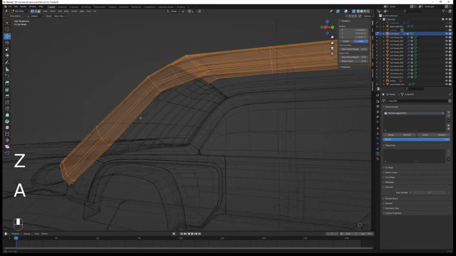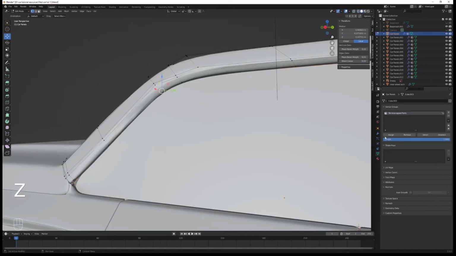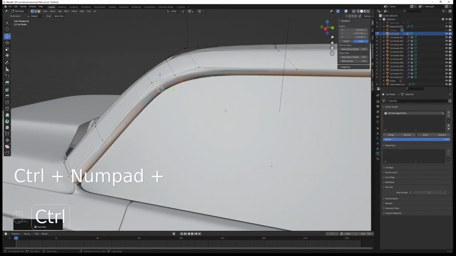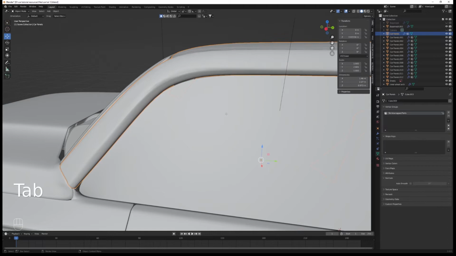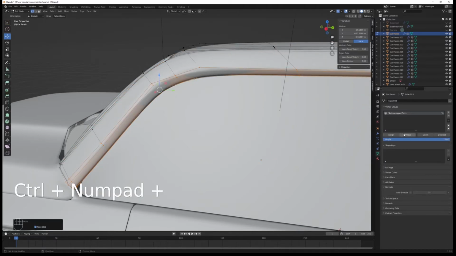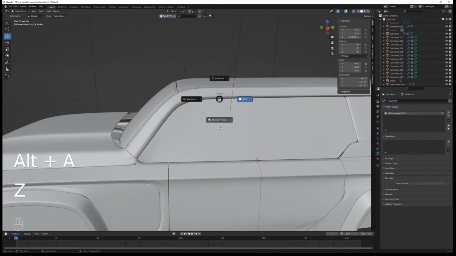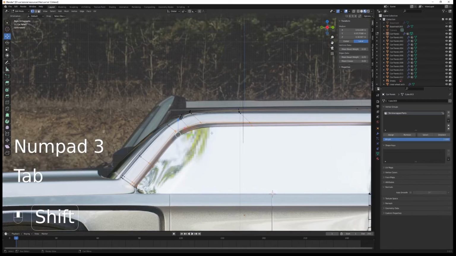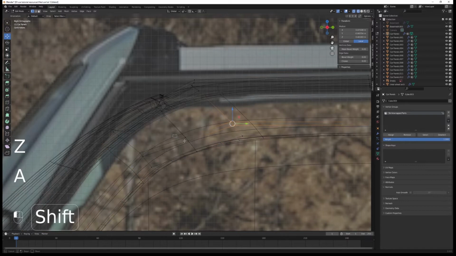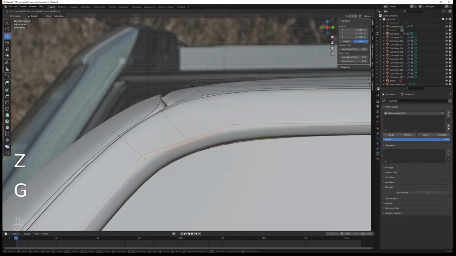And now we'll take care of that window rail. So remove some vertices that may cause any issues from the shrink wrapped parts group. You can do this using Ctrl+ to make sure that the whole edge loop is selected. And do this if you had this issue like me where it was kind of glitchy.